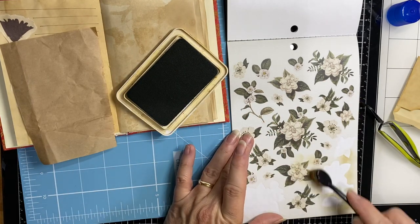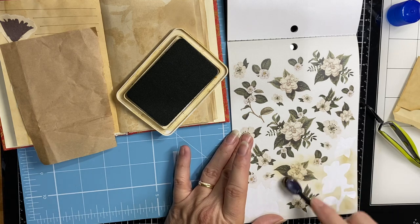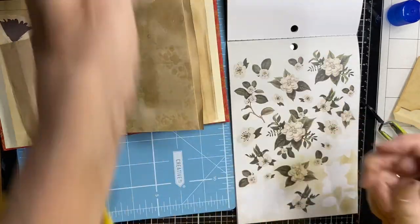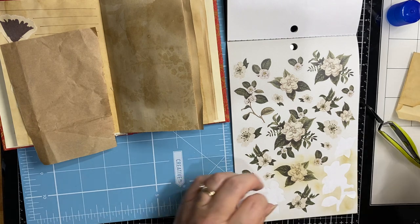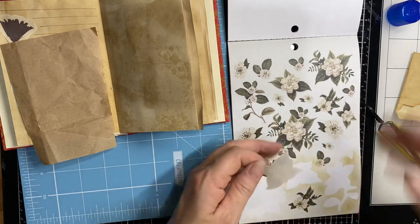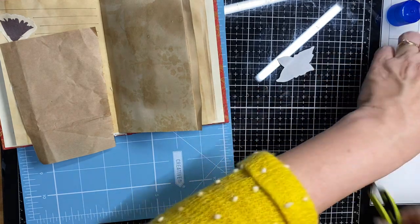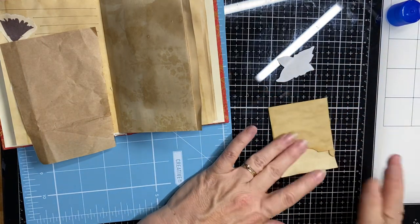So I hope you're enjoying the series. Please let me know one way or the other. And I'm hoping to have it done in 4 parts, maybe. I don't know. The journal itself is not that large, so it shouldn't take too much. Well, I'm hoping not, because I need to desperately get some journals done for market, because I've got nothing left up there.